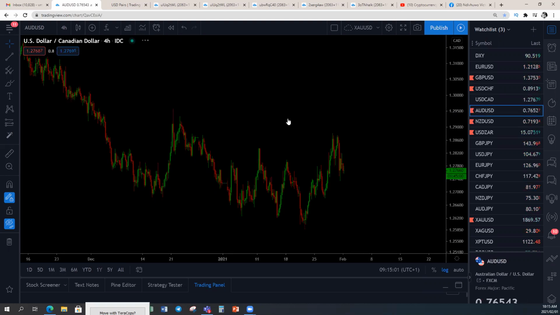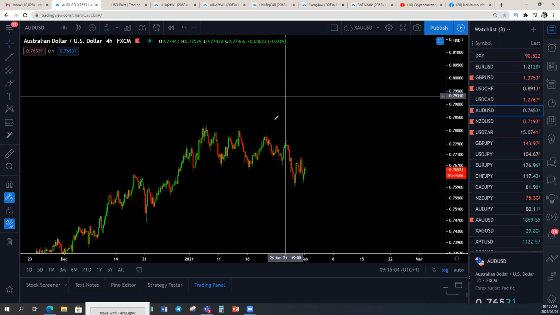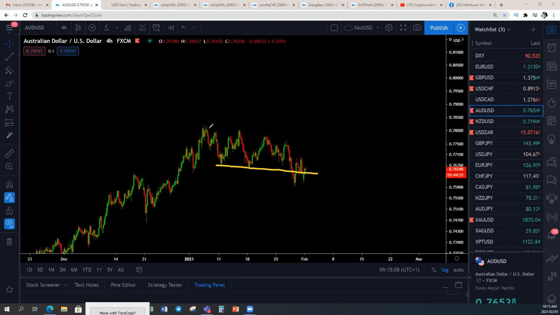Right, Audi US dollar. So Audi US dollar, last week we have said that this is making a corrective structure, and I was looking for it to come down to the lower boundary. Yes, we came down to the lower boundary, came back down, come back up here. We're still making what looks like a corrective structure here. So we may still see Audi US dollar make a push to the downside. What we need to understand is what kind of corrective structure is happening here.